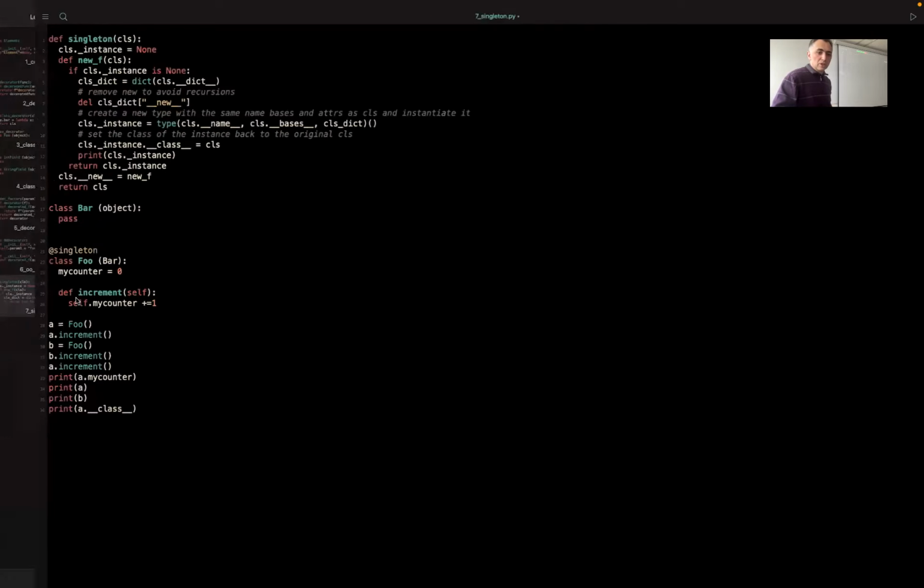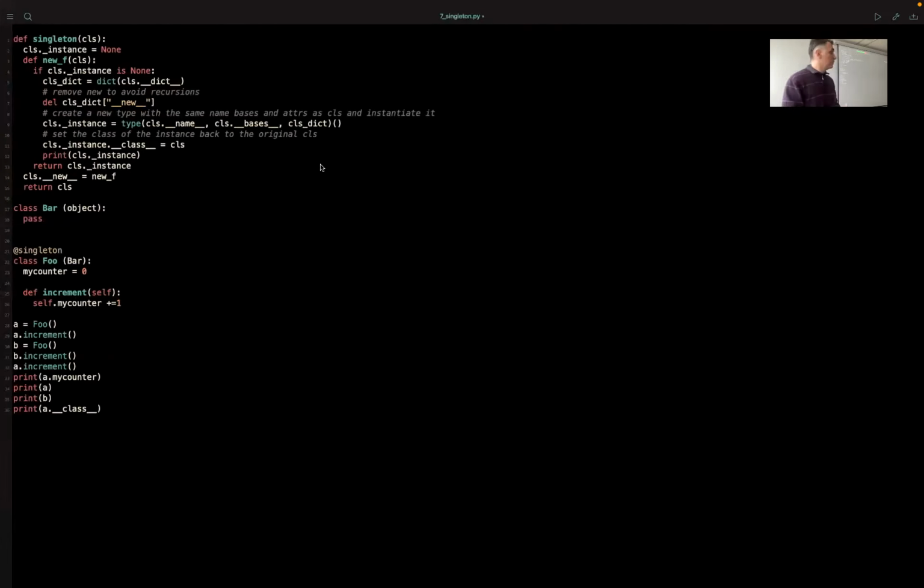Right. So let's move on to the singleton. Actually, I was thinking about doing something, but I'll just go through the code with you. If we want to implement a decorator to create a singleton out of the class that we just wrote, without writing the singleton code inside the class but in a decorator, then what we need to do is re-implement new.